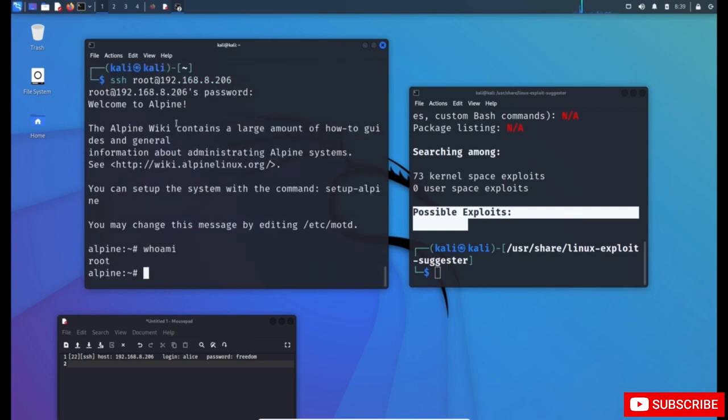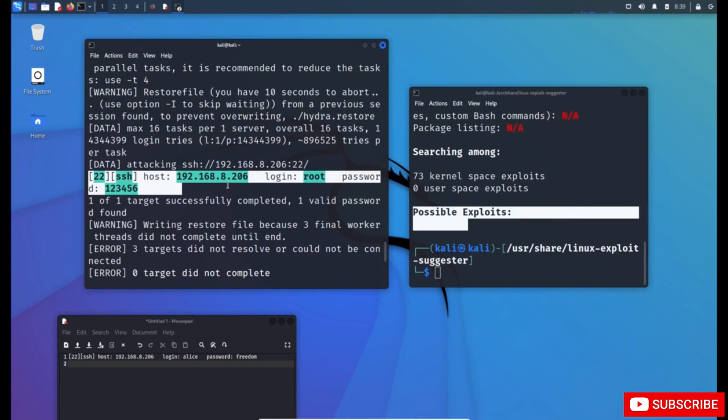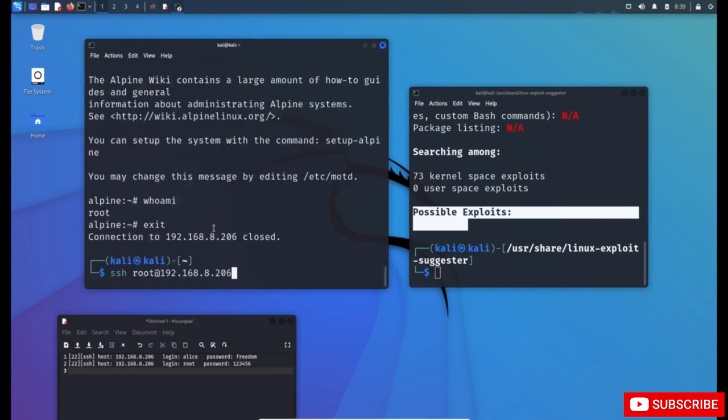And you'll see now I am root, so we were able to just brute force it. Okay, so we are root now. Maybe there were other ways to get root in this box as well, instead of just brute forcing. So let me try to log in as Alice.